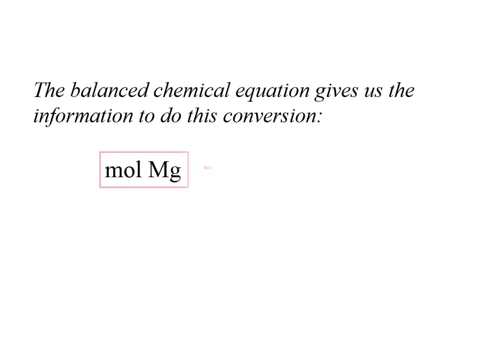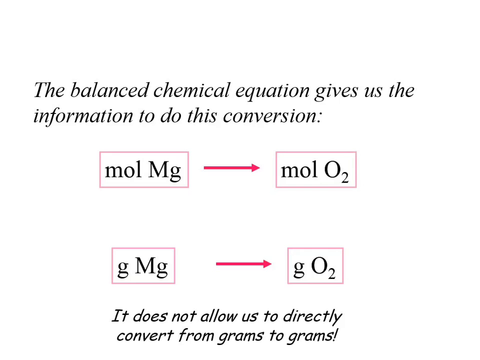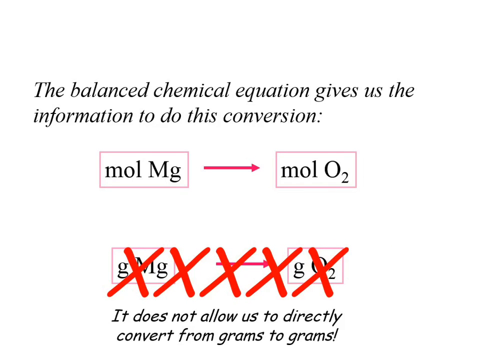So, what we did before to go between magnesium and oxygen, that was a moles to moles problem. We could use the stoichiometric ratio B that you told me. That was awesome. But we cannot use that same ratio to go straight from that 0.30 grams of magnesium to grams of O2. You cannot. Grams won't cancel with moles, right?